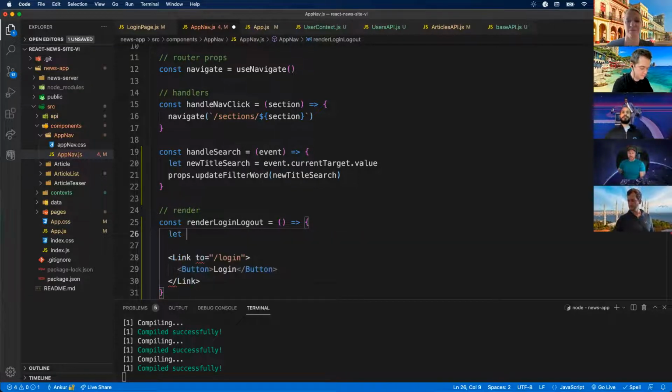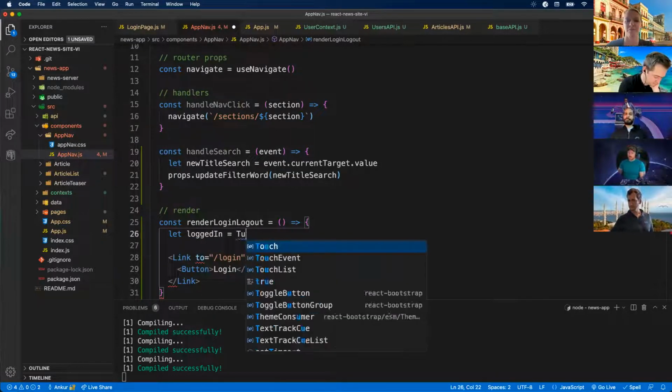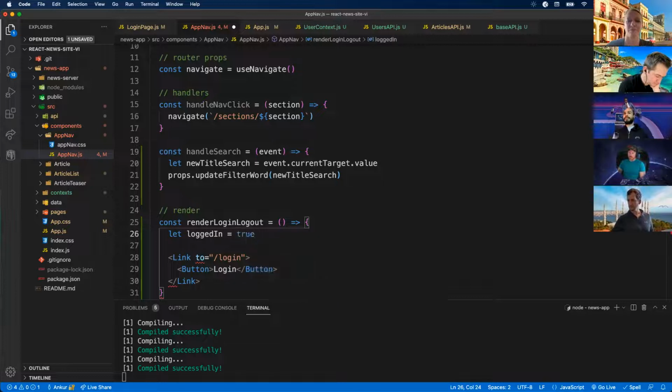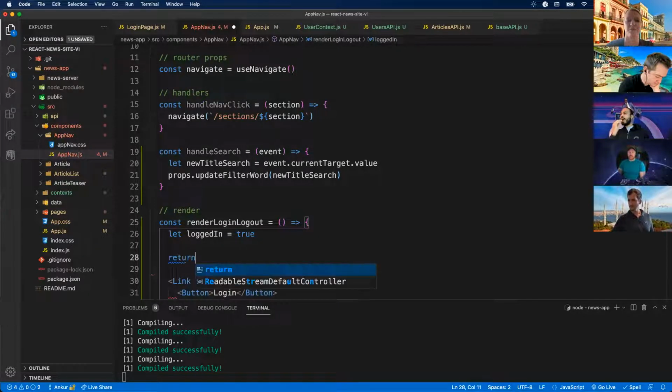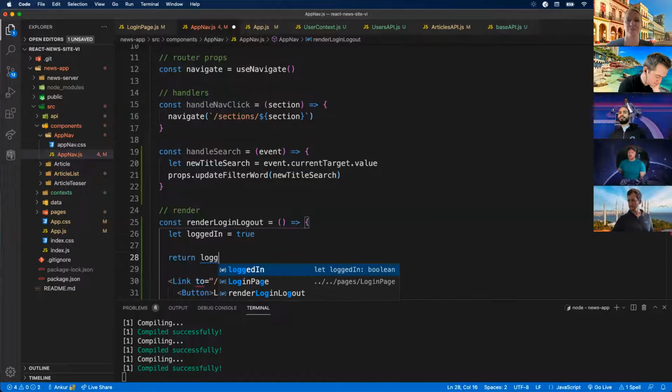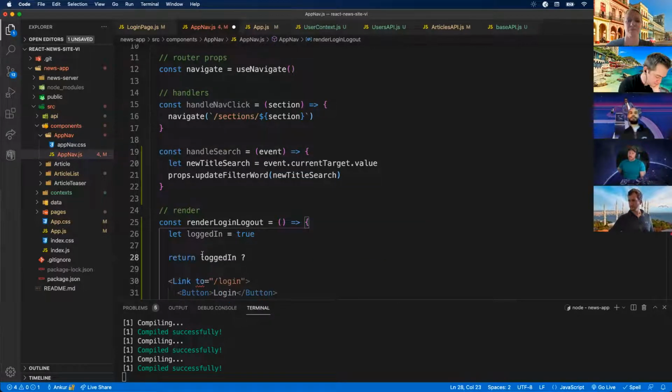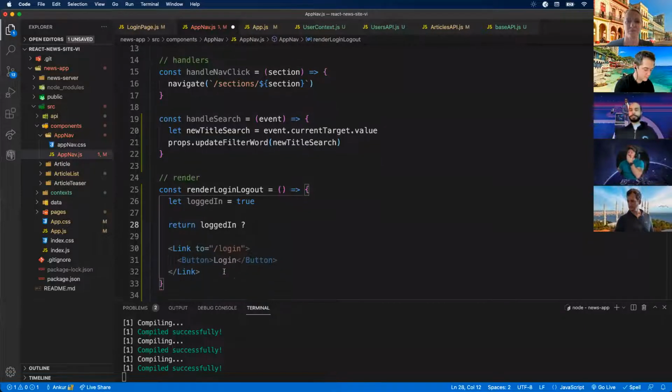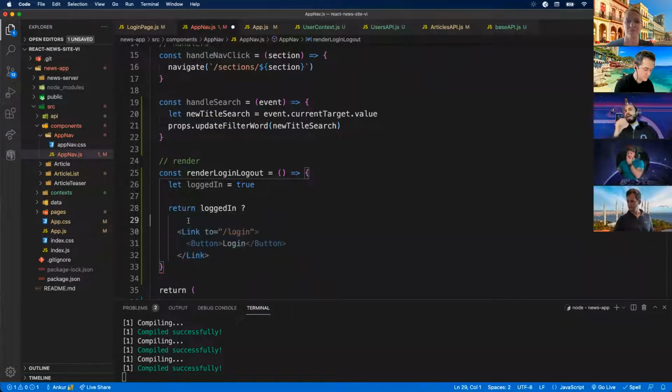Let's say we have some value called logged in. Let's just imagine we have a value. Let's say that's true. And we actually need to figure out this value. Assuming we have that, we're going to return conditionally. If they're logged in, we want to return a logout. So we'll do a logout.